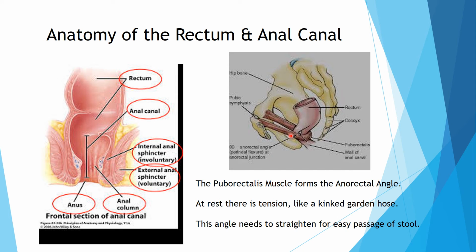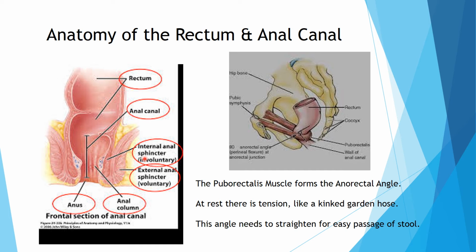So I want to give you an example to better explain this. When you do not have an urge to go to the bathroom, the rectum should be free of stool. It should be completely empty. So as stool moves into the rectum, the rectum begins to stretch. As the rectum begins to stretch, the internal sphincter muscle goes from that closed neutral position to open, because that's its job. That's what it's supposed to do.